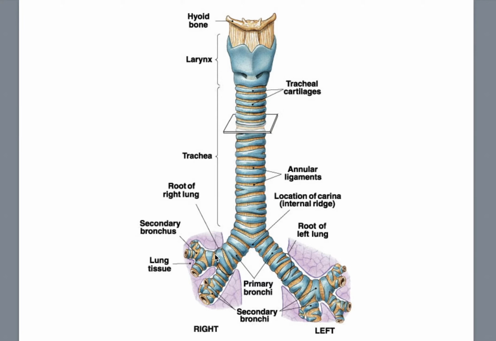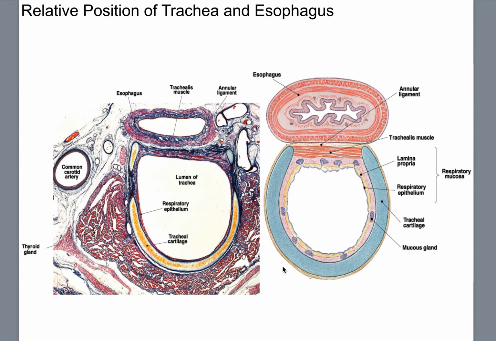But what's the difference between the cartilage here and the cartilage here? Well, tracheal cartilage has a toilet shape. I see a toilet right here. I see the back of the toilet, and I see the toilet seat right here in the back end. It's not a closed cartilage because the esophagus is found behind. As food passes through, it'll protrude toward this space here, so it needs to have a little bit of leverage.